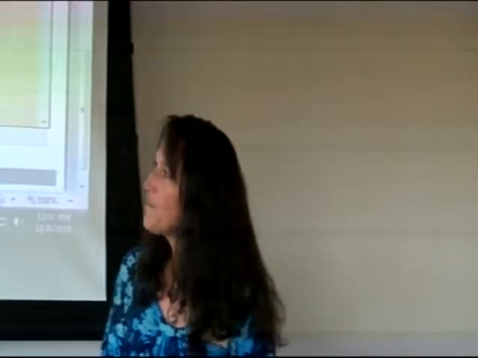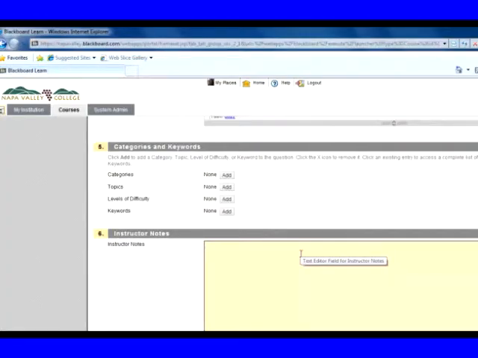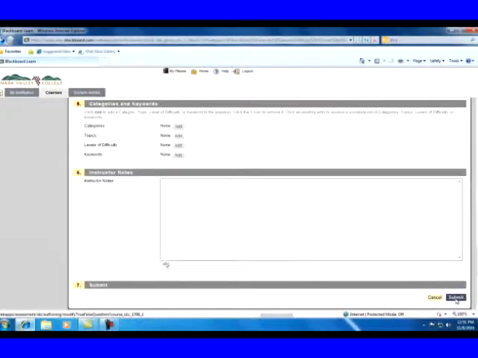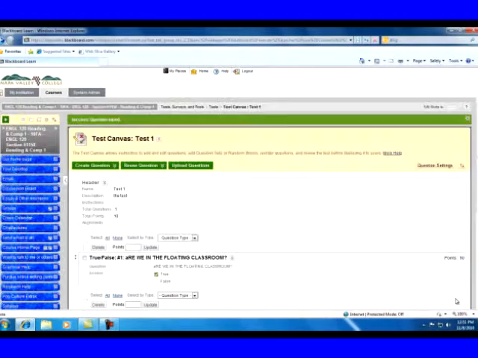And then in section 6 is instructor notes. This is an area that the student does not see. So be very clear, the notes are primarily for your own use. Whatever you might need to put in here as a note to remind yourself about this test or the students taking the test or whatever. Maybe you want to put the answers in there, or if you're a little leery about that, don't do that, but they don't get to see this box. And once you're done choosing or filling in whatever you'd like, you click Submit again.